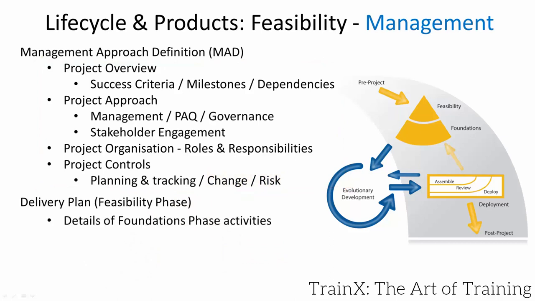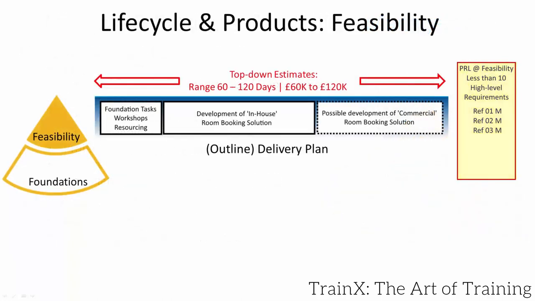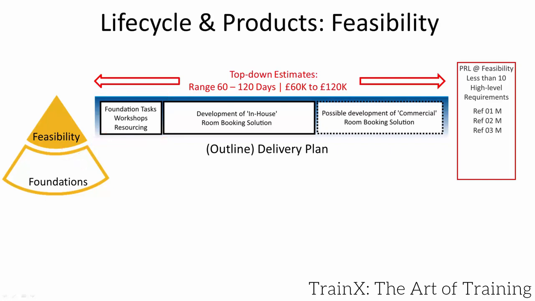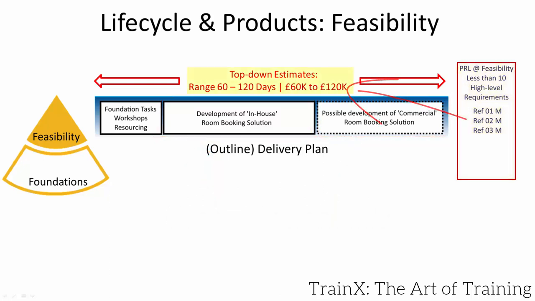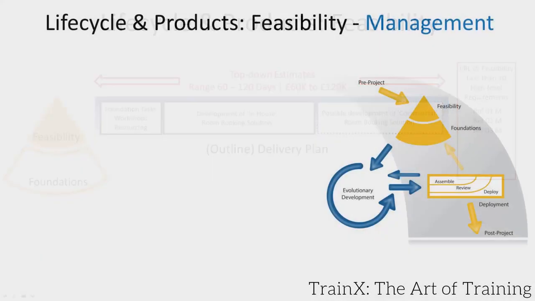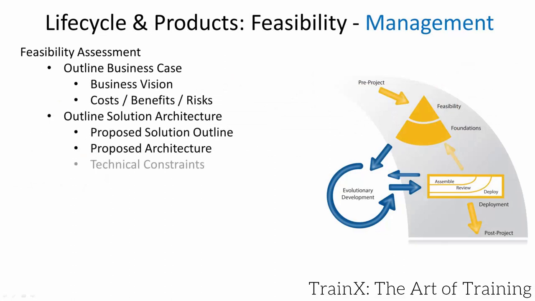The delivery plan is created in feasibility and is based on requirements from the PRL. Initially it only has detail for activities during the foundations phase, such as scoping and estimating workshops, which will allow a clear review of the proposed solution to emerge. In feasibility, all products lack full detail, so the term outline is generally used. We have two proposed project increments: the first is the in-house booking system with some high-level detail, and the second is a potential commercial version with very little detail. Estimates are driven by the PRL and presented showing a wide range as detail is still emerging. Once this work is done, the project manager reviews the products and creates a feasibility assessment — a summary leading to a recommendation to continue to foundations or close the project.